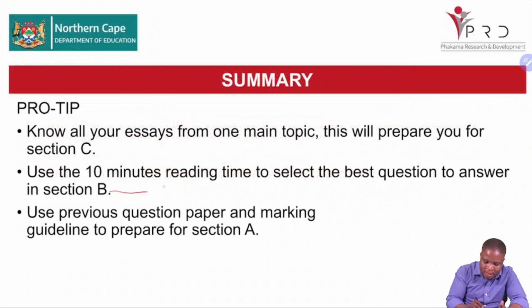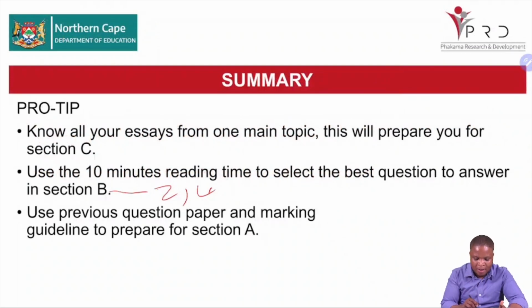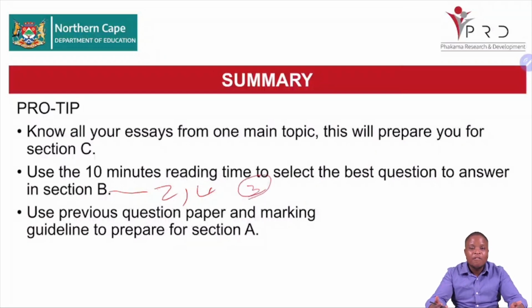Your plan being game plan, question 2 and 4. You get to the question paper, then you can make changes if you see that question 3 is more easier. But remember, if you are specializing, you are doing economics, we talk about specialization, which you need to know everything. However, if you understand main topic macroeconomics more, then you have a game plan to answer 2, 4, 5. Those are the questions you are going to be looking at.